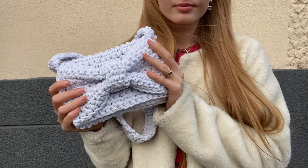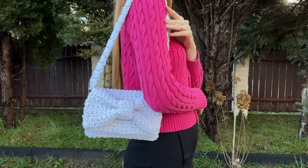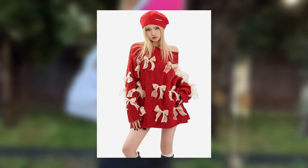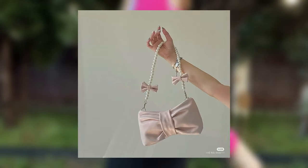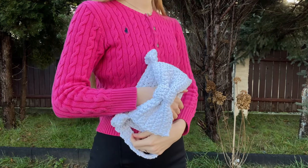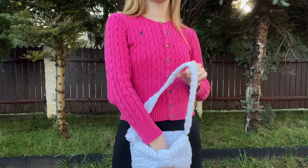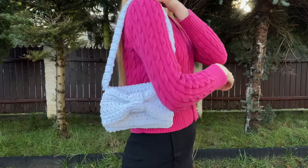Bag with bow. Bows are trending right now and on Pinterest you can see bows everywhere, like on sweaters, on scarves, on bags, and I was inspired by this bag. It's super easy to make, even a complete beginner can make this bag. You should know only one crochet stitch.